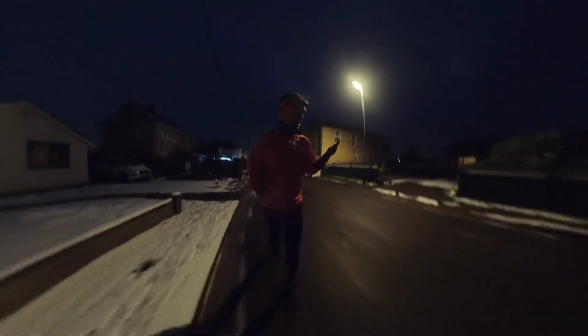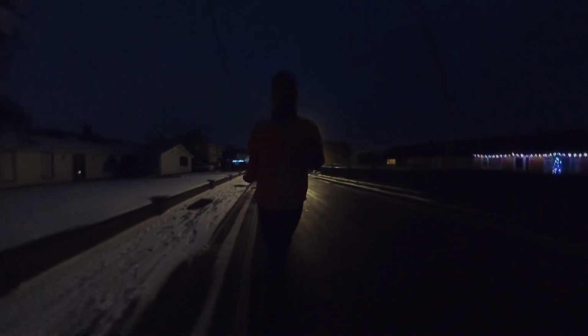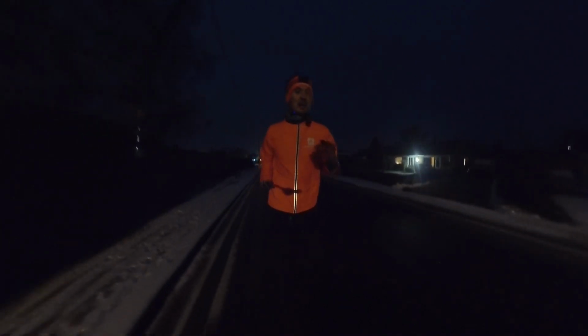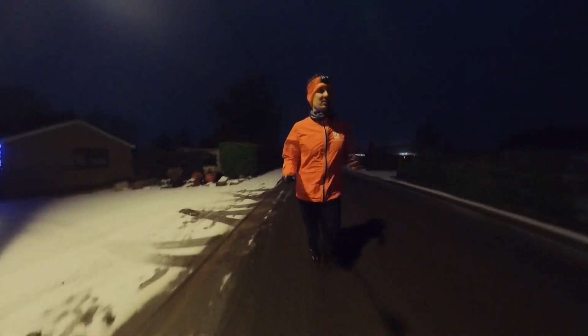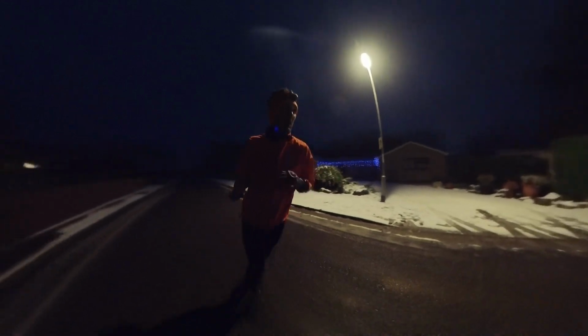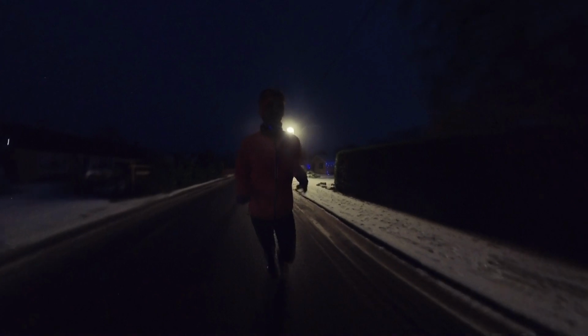So snood around the neck, gloves tucked into your thermals, so again there's no room to get things in, and then socks ideally that are high enough so that they give you some protection from your running tights. There's no gap of skin. Anywhere where the weather can touch your skin is where you feel the impact of the cold more so. But like I say, with snow and ice, predominantly it comes down to footwear, keeping your feet warm, placement of foot, sufficient lighting. If you're running in the dark like I'm running, making sure that you're using your head torch accordingly, so you've got the foot placement down to a T.